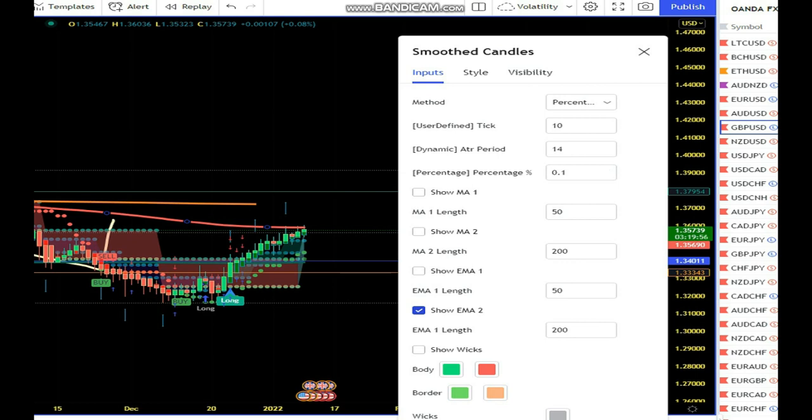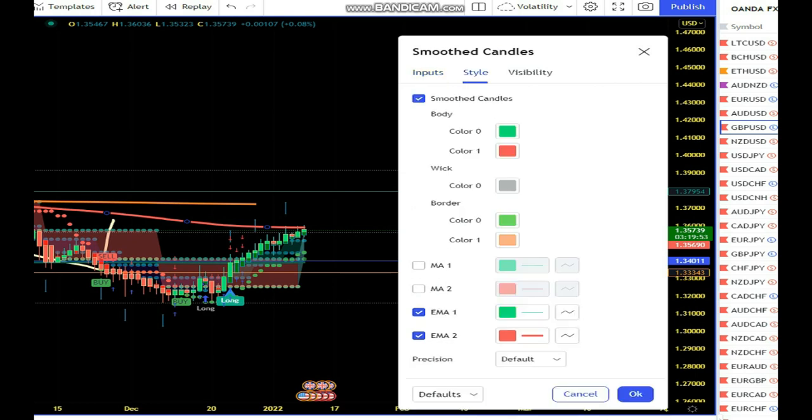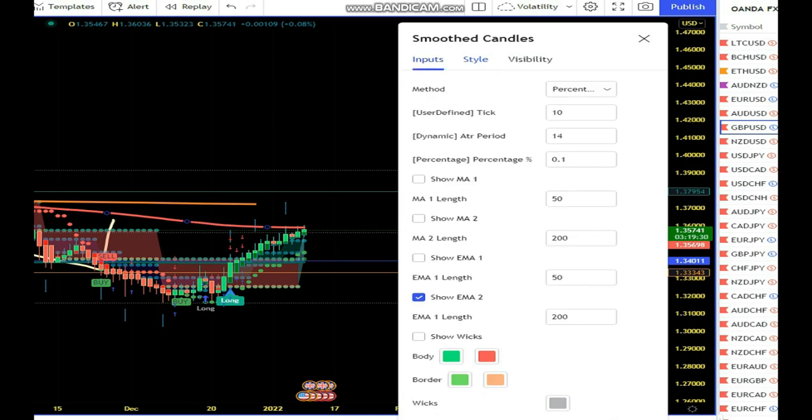Okay, and on the other side, if we take it out, you see we have the typical. We see again our real Heikin Ashi chart. So smooth candles body, and we have then EMA 1. I take it out because I don't need it. I check it again. EMA 1 is the 50 line. All right. So this is the first one.